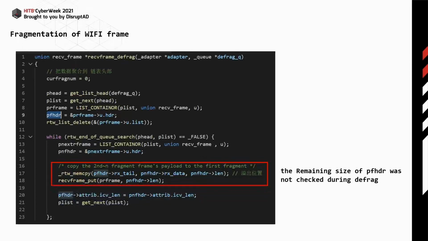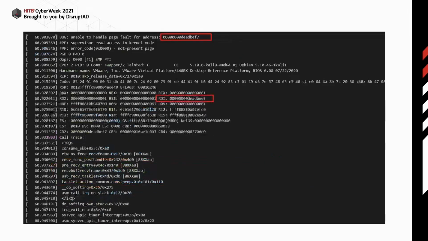When the frame size after fragment aggregation is greater than the size of the memory pointed to by pfhdr, a heap overflow will result. Since pfhdr is the memory located in the skb buffer, we can overflow into the skb shared info behind the skb buffer. The figure shows the log of the kernel panic after the overflow is triggered.